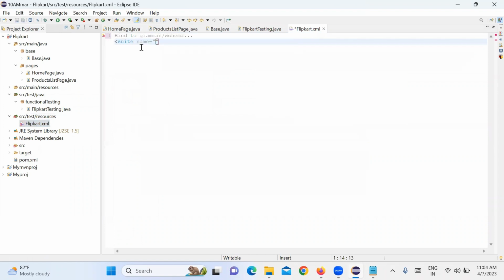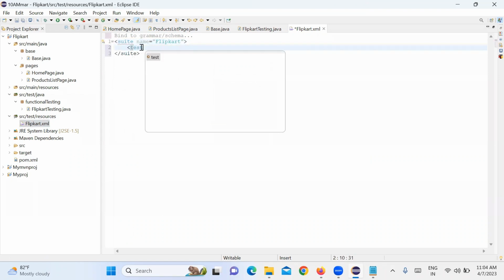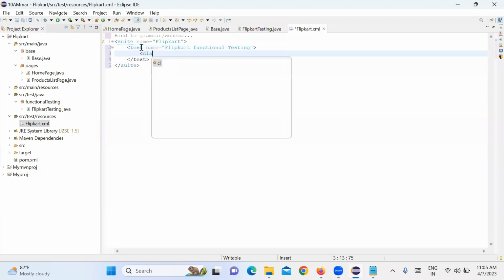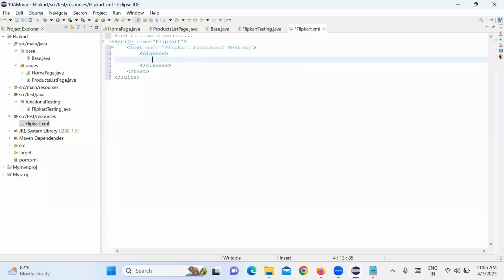Suite name equal to, what is the suite name? Flipkart. Inside that, test name equal to Flipkart functional testing. Inside the test, what do we write? Classes. Inside classes, what do you write? Class name equal to, ఇప్పుడు ఏ క్లాస్ కాల్ చేయాలి నేను? Flipkart testing.